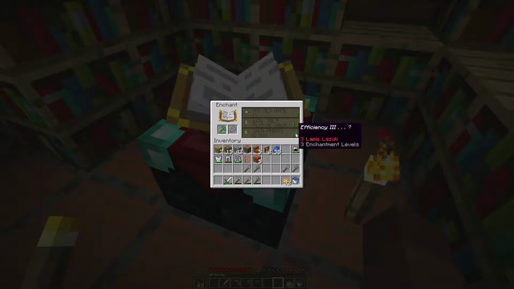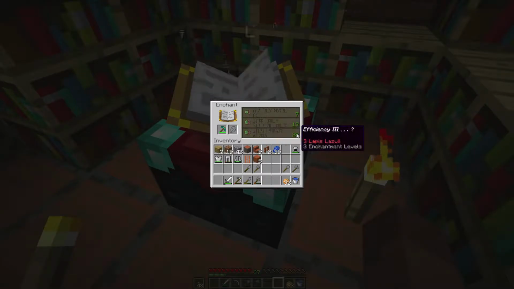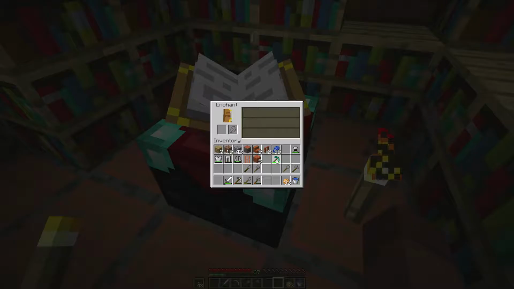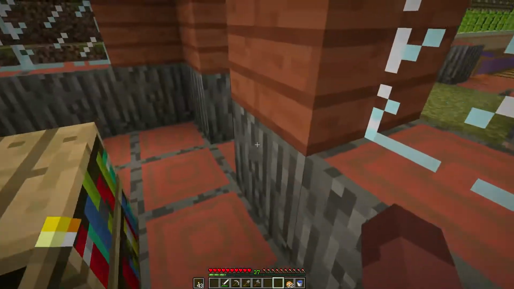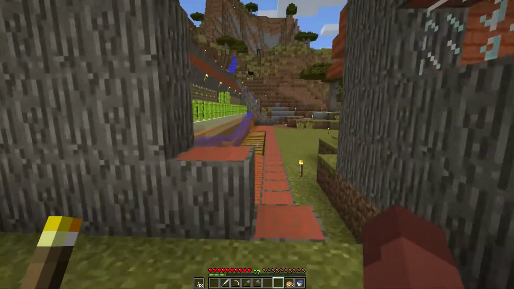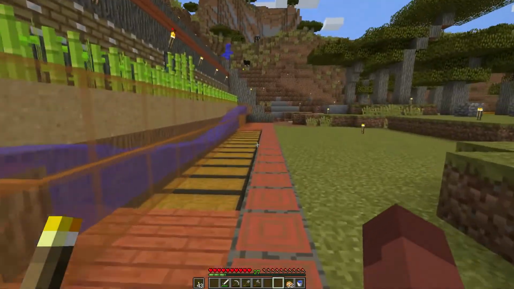I don't remember what the full enchants were. What do I have access to? Let's put this diamond pickaxe in there. Efficiency 3, level 28. Nope, I want more. So I obviously need more books. So let's go make some more bookshelves.